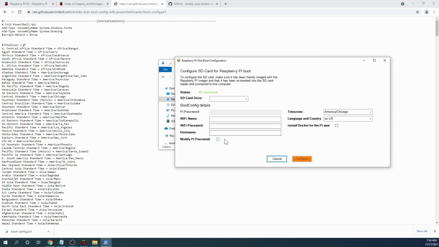All right, so this is the UI where we can set up some parameters for the initial boot. The drive is F. We'll set up a first password for the Pi user. By default on the Raspberry Pi OS it's Raspberry, but that's a bit too generic, so we make it a very simple password because we will be forced to change it. Recommended would be to already make it a more complex password here, but just for the sake of speed I'll leave it simple. Set up the Wi-Fi SSID and the password.